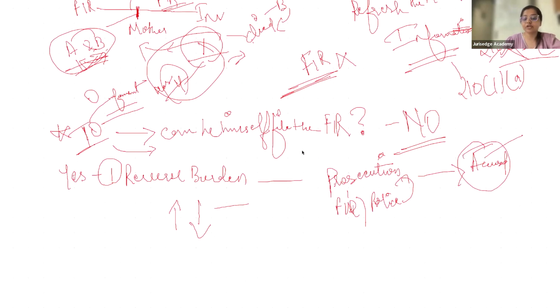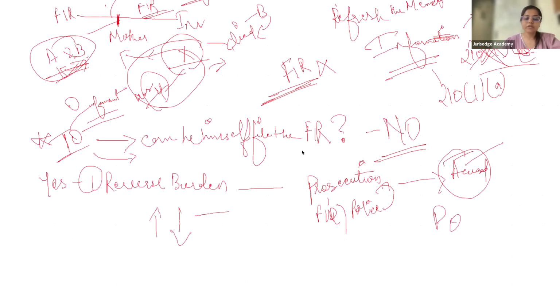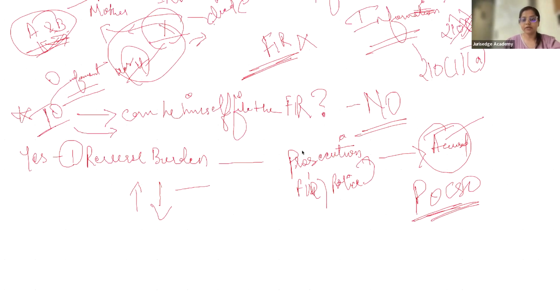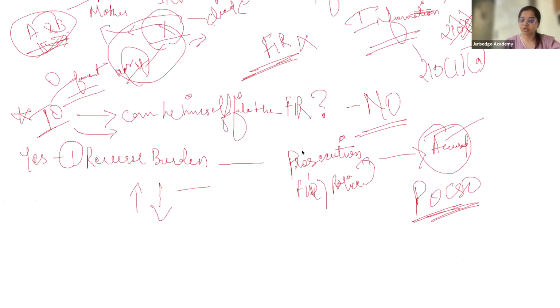But in case of reverse burden, for example, POCSO. What is POCSO? Ma'am, sexual harassment against children. This is the 2012 Act, designed to punish the offenders committing sexual offenses against children, which is, you can understand how grave it is. So that is why the burden of proof is on the accused. If an FIR is filed that I have seen a person committing rape on a child of 6 years, then the accused will have to prove his innocence. This is a case of reverse burden.